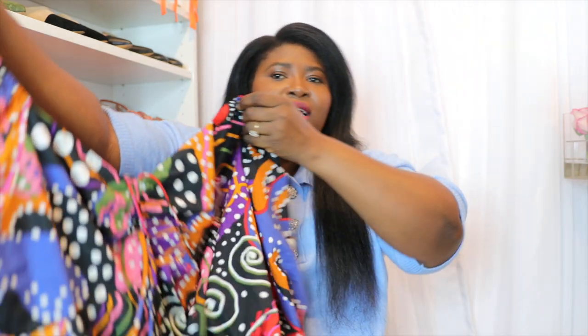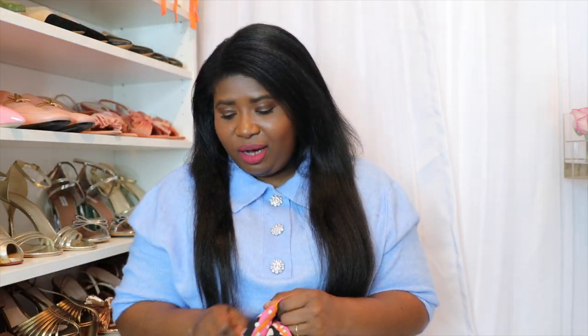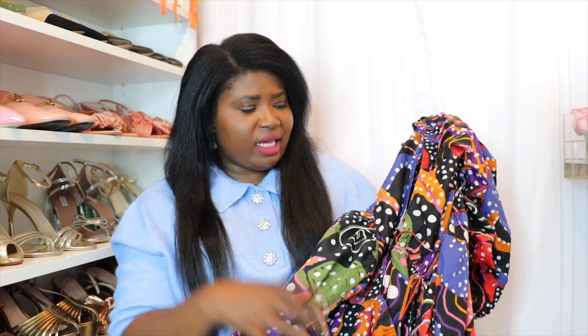The first dress needs no introduction because you've already seen me in it. If you saw my video on Wednesday, it is this dress from Farm Rio. She is just sumptuous, stunning. I wore it on Wednesday because it was 72 degrees out in New York City, and I love when the weather turns nice, I can wear all my spring dresses. This print is so lovely. I love all the colors in here, and it's busy without looking cheap. It looks really expensive, like an expensive print.